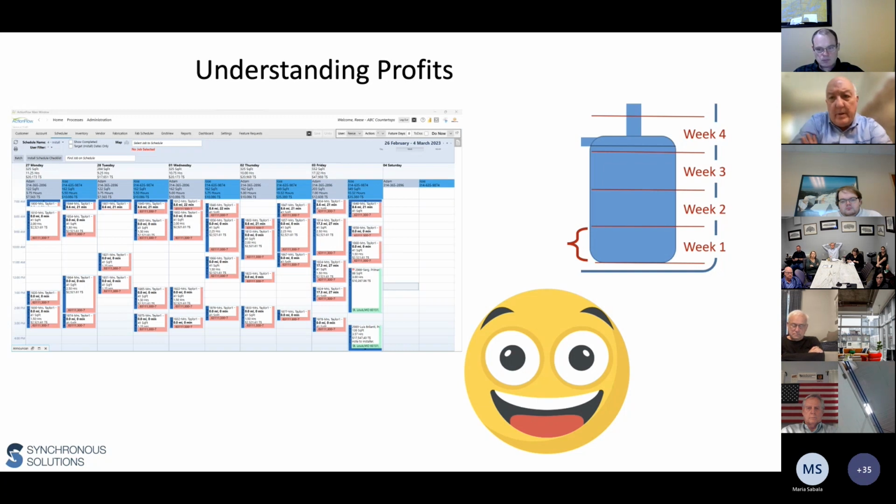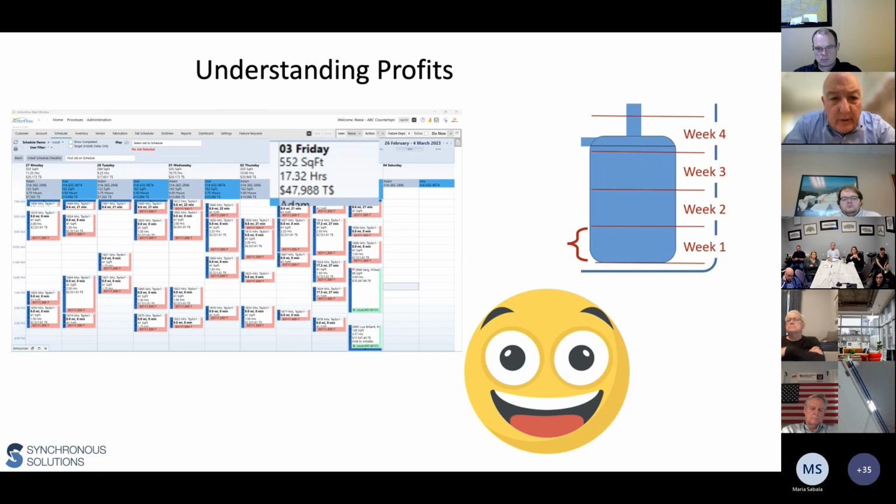All right. And so this is where some of the really good things in ActionFlow come to bear, right? This is a calendar view of install. I'm just going to pick a day and we're going to pretend it's a week, so we're going to blow up Friday. And on this calendar view is the total throughput dollars for that day. Although the diagram says week, suppose that was the week's worth of numbers. We could take that and say, okay, that equates to what we need in that time. And because ActionFlow captures this number and summarizes it for us, we can actually schedule profits.